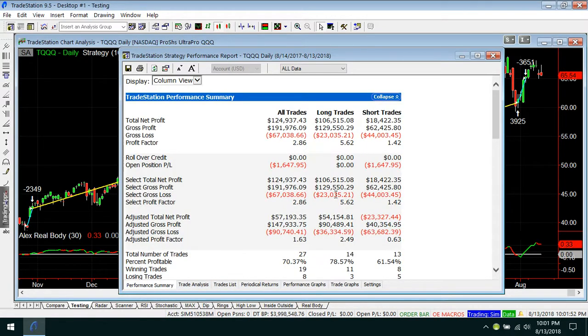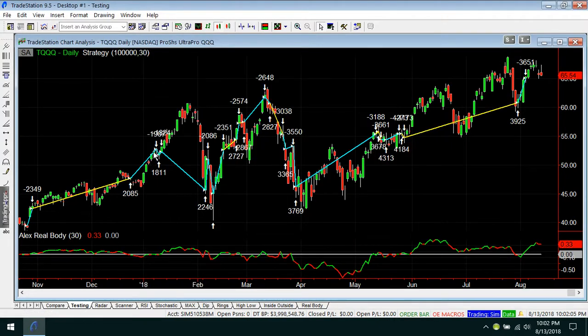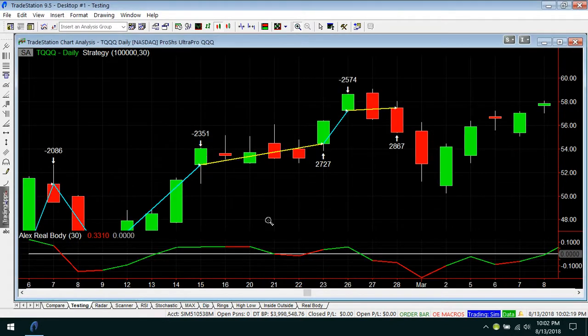Now there's one more thing we can look at here on this strategy, and that is this goes long and short, so it's always in a trade. If you take a look right here, as soon as it gets out of a trade, it gets into another one. Gets out, in, out, in. It's always either long or short, never out of the market whatsoever. Let's pick a part right in here. And as you can see, we're short there, then it goes down below the line here, then we get long and come back up, then we're short again, short, long, etc. So that's a good thing to notice.